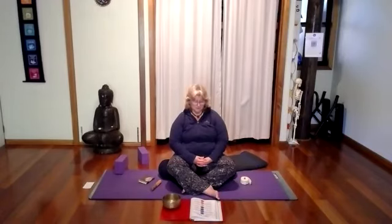Awareness down to the solar plexus, color yellow. Feeling that you can do whatever you put your mind to. Down to the sacrum, the pelvis, the color orange. Remember in our creativity to have fun, being joyful and doing the little things that make us happy. And then awareness down to the very base of the spine, the color red.